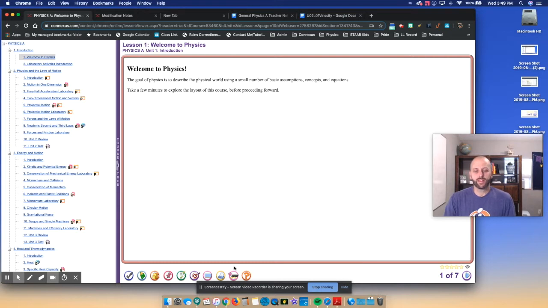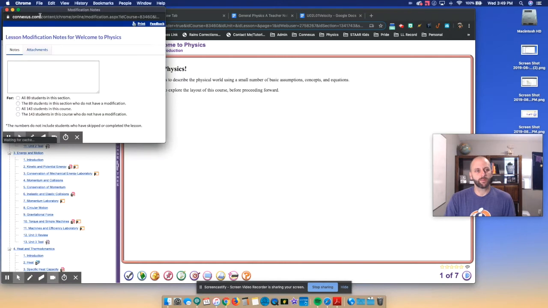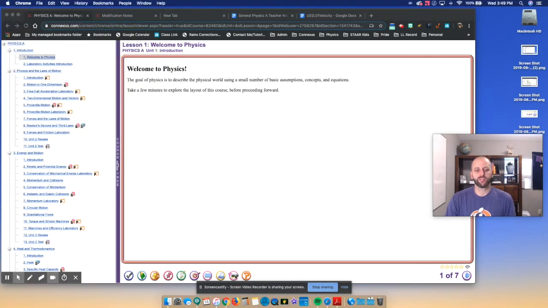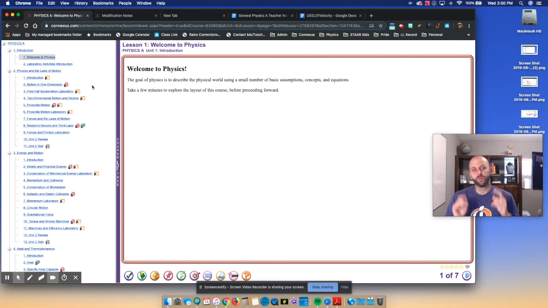I'll show you where you would see that. Down here at the bottom, there is a little modifications link, and it brings up this little window for us. That means there's a modification for the course when there's content in there. It comes up if you see an eraser out to the side of your course, which means a teacher has put a modification on your course. That's very important in my course, because if you don't look at those modifications, you will do more work than you need to, and you will do the incorrect work. So please look very carefully at those modifications as you move throughout the semester.